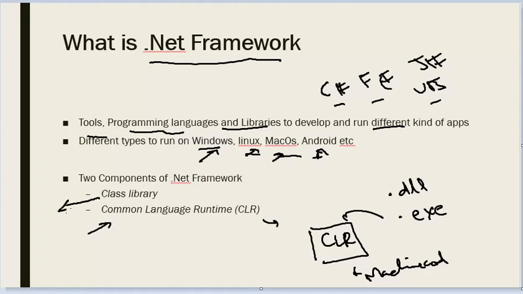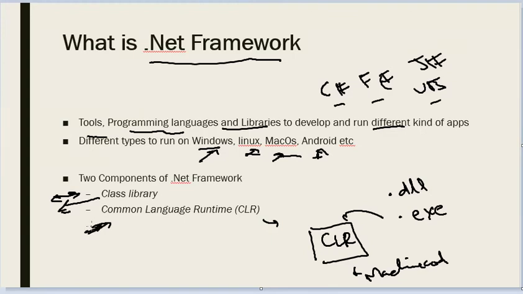And also this class library, of course. The class library contains all those functions, data types, strings, different kinds of APIs for input output streams, file reading, and database connections, and all those, providing all those features in the form of classes and functions. So this is what this class library component of .NET framework is.